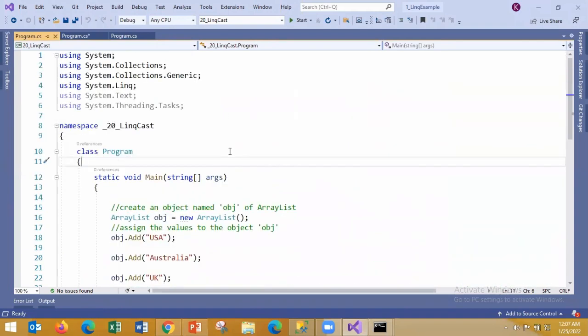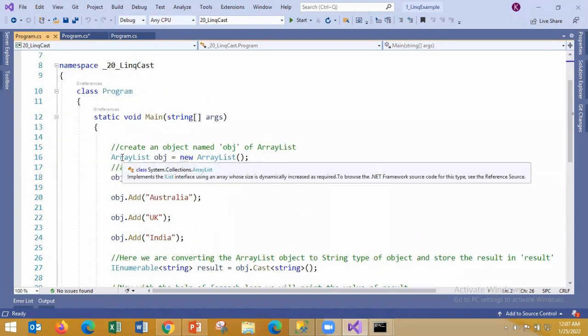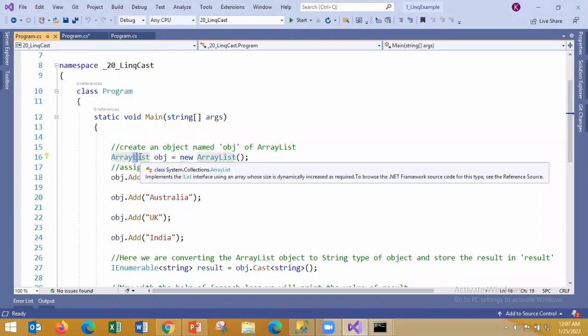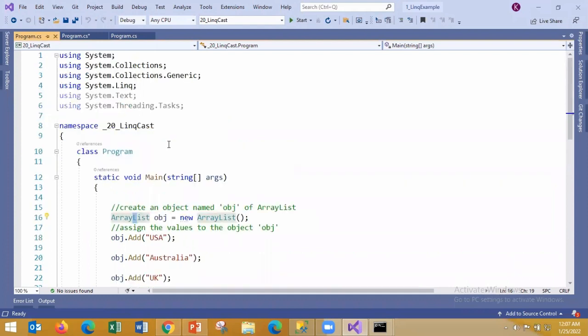So if you look at here, I have used not a generic type of collection, just a simple collection, array list. Array list is a class. You can see I have not used generic collections. I've just used system.collection.